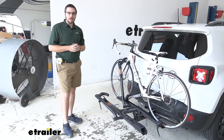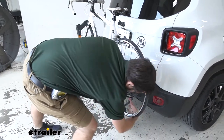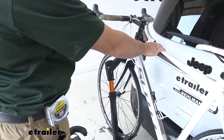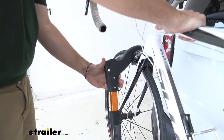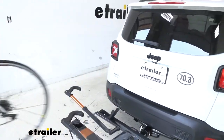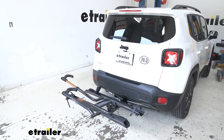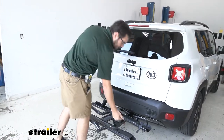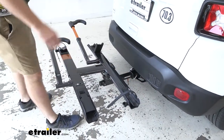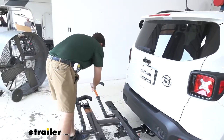To get our bike off, I just undo my back strip, which brings us to our last hold on our bike — the front tire hold. Make sure you're holding onto your bike so it doesn't tilt into your vehicle. Then simply push in that lever, get the ratcheting arm up and to the side, and you can grab your bike and walk it away — already ready to ride. To mount a bike, just walk it up and set it in; the strip hangs in your way a bit, but loop your tire underneath it and it actually makes it easier to get that strip set.